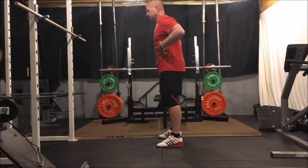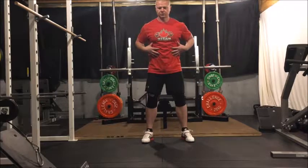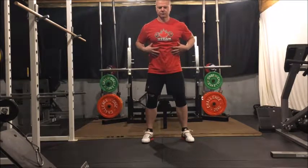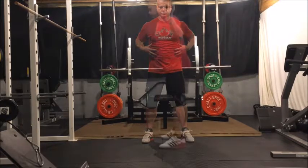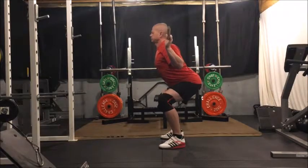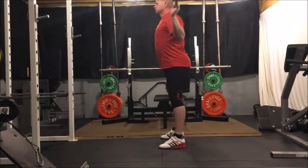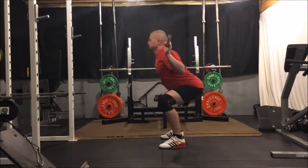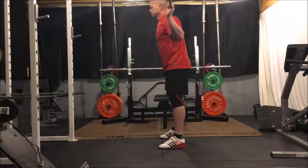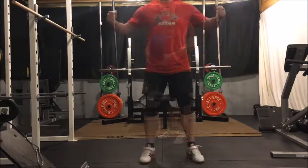What does this mean? It means you need to be able to keep your torso rigid and neutral so that when you apply force to it, it is in the strongest, safest position possible. Many people think hyperextending the lower back with the butt and the chest out is the strongest, safest position. This is wrong. You cannot effectively brace in this position. What we are looking for is a neutral spine, so that the torso is like a cylinder. Think braced for a punch.